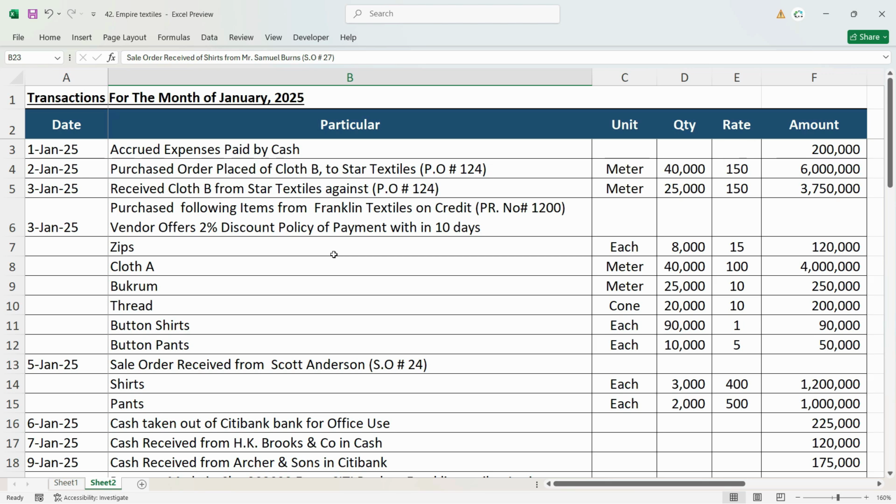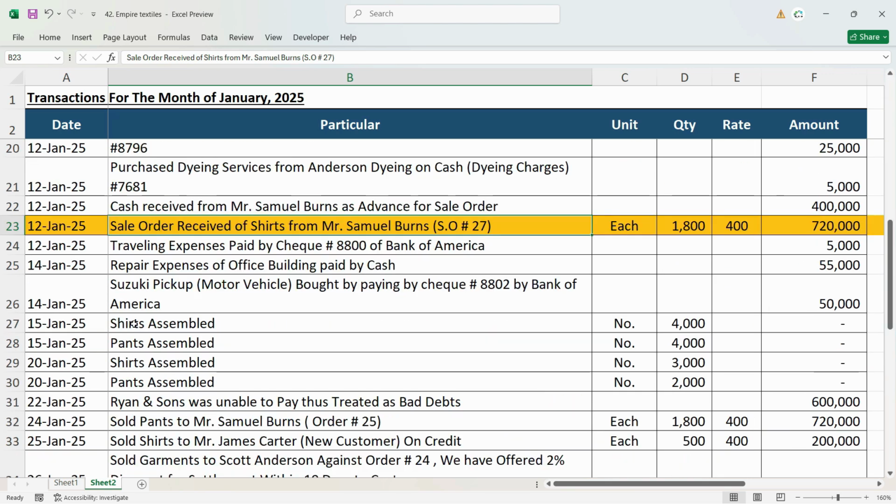Now, we have noticed that in this particular project, we didn't have any kind of finished goods as an opening stock. We only had the raw materials as a stock, and neither did we manufacture anything yet. We are just preparing to manufacture. We have purchased some of the raw materials, and in the future, just after a few days, we are planning to manufacture some of the items. So right now we don't have anything in stock. So in this scenario, let's see what we'll do.